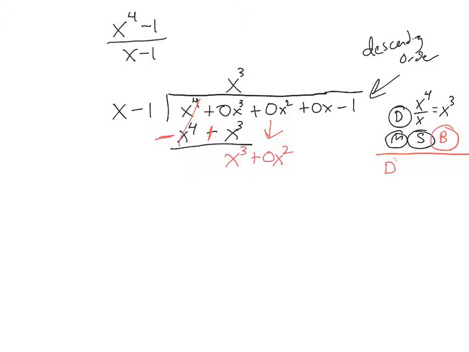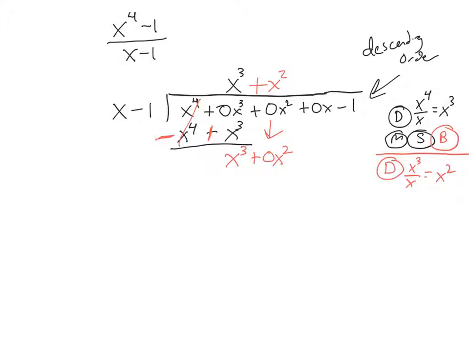So we divide again. We take the first term divided by the first term. So x cubed divided by x gives us what? Good, x squared. That x squared is going to go up here. And now that I divided, I do what with that? Good, multiply. I distribute. So we're going to distribute that x squared.